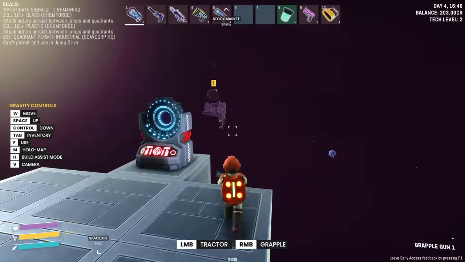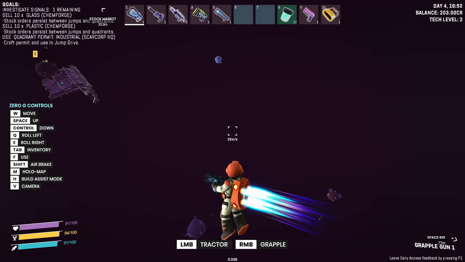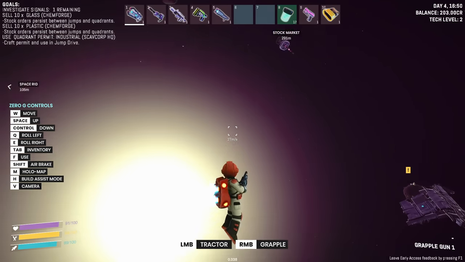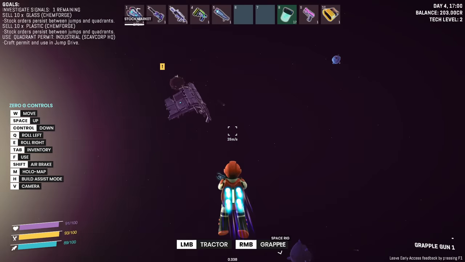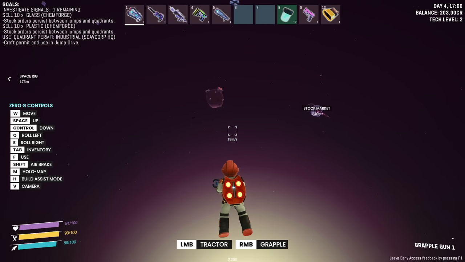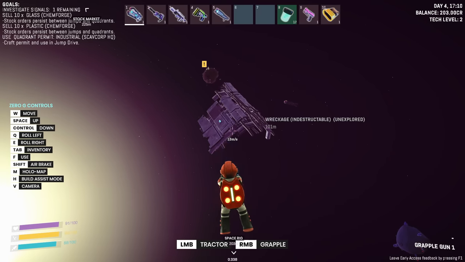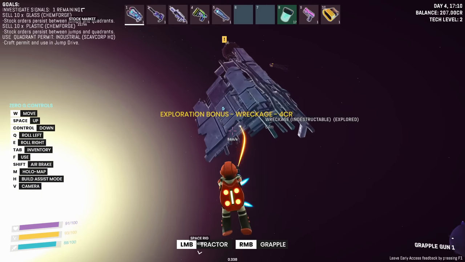Alright, let's go check out this place. Lots of fuel, lots of everything to go. There's so much stuff I want to do, but we have to wait until we have the resources for it. Explored. Looks like there's a whole bunch of, there's something on there. Or what? There we go.